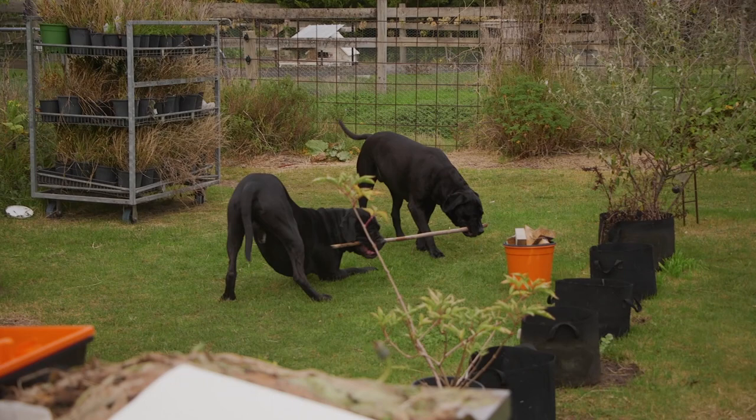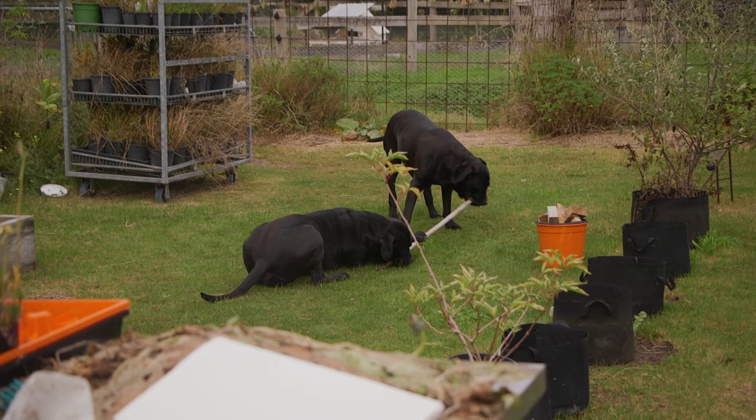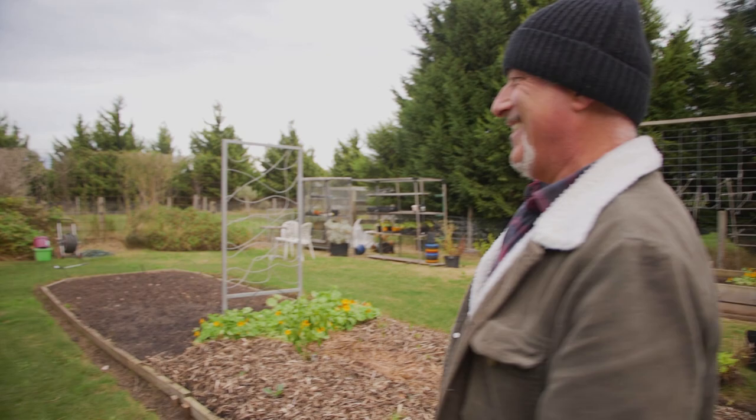What are they doing? Oh, bugger me. Seriously, you wonder why I've got no garden stakes left or anything like that. These dogs, do you reckon they need some bones in their diet? You reckon they don't get bones? They get enough bones, they just can't get enough of anything. Busted, eh, Caro? Guilty face.